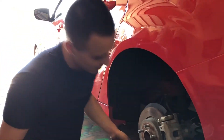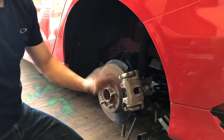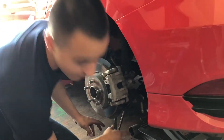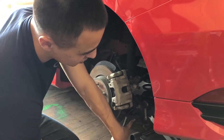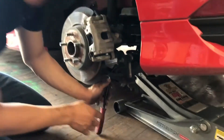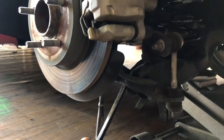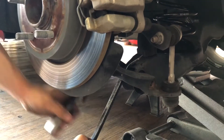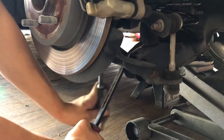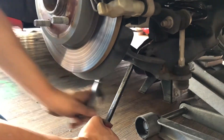When putting the screw back in, it's a little hard to align everything so it falls in the middle again. Have someone help you with the jack while you align it on the other side. I'm using a small crowbar — I'm pushing it down so that I'm able to screw it back in. That way the bolt goes straight in. After that you're set — it's super simple to do the rear ones.